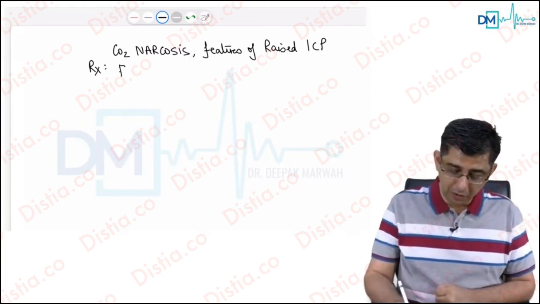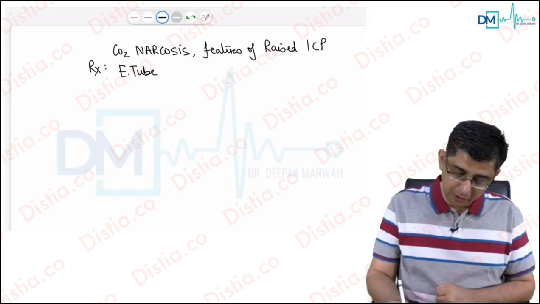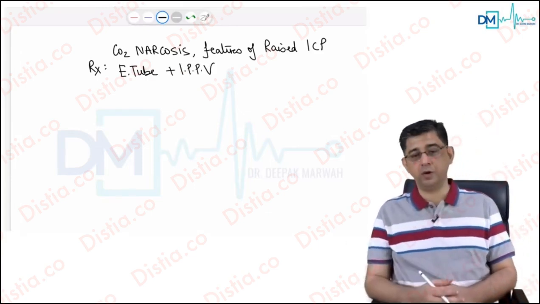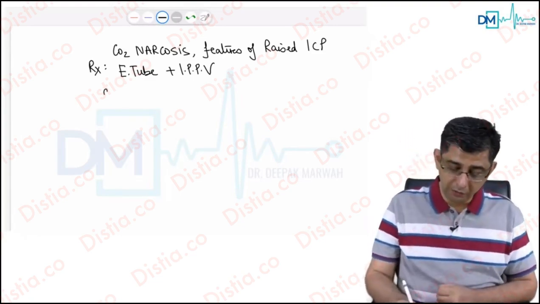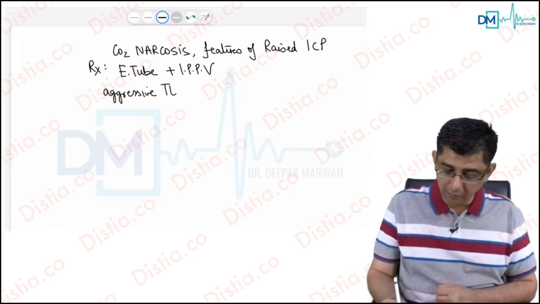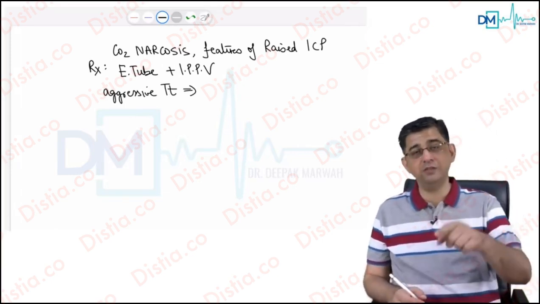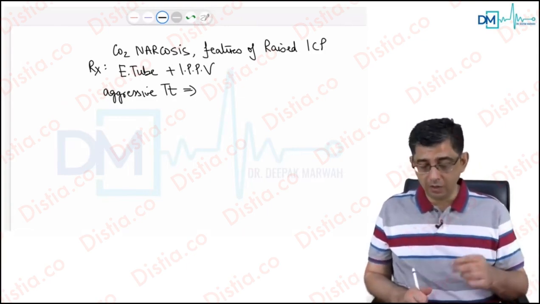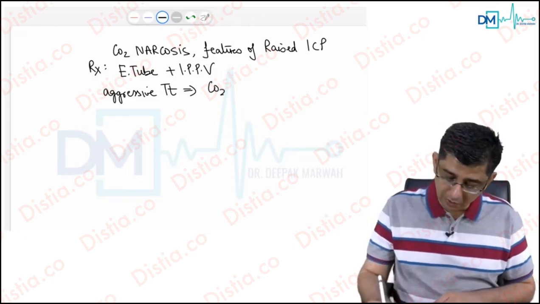For treatment of this patient, elective intubation will be recommended, positive pressure ventilation will be recommended so that I can kick out the carbon dioxide and save the problems of the patient. Aggressive treatment should never be done, because if you do aggressive treatment, like I have taught in metabolic acidosis, don't aggressively treat the patient. Here I am saying aggressive treatment will cause a carbon dioxide washout.